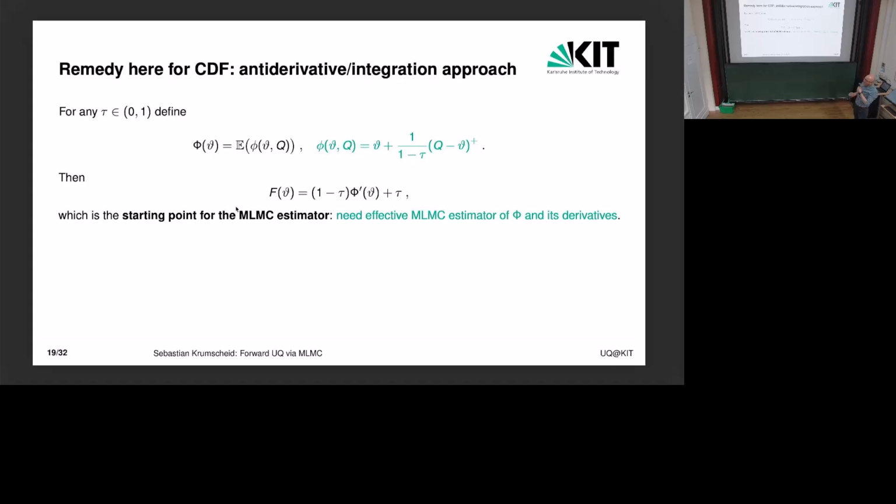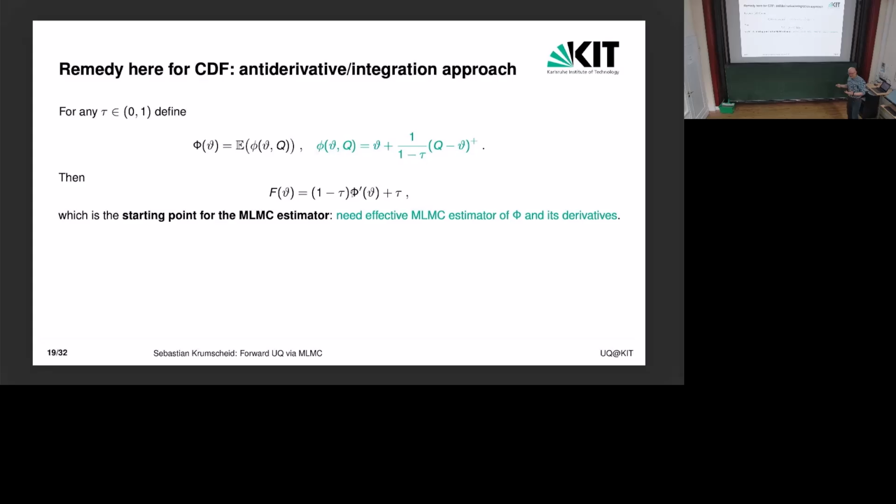So somehow I'm taking a detour. I introduce an abstract function. There is maybe some useful connection to what I'm actually interested in, let's say the CDF, but at the cost that I would now have to estimate derivatives of this function. Okay? If I want to ensure a certain accuracy on the CDF, this means I need to have control over derivatives of phi.